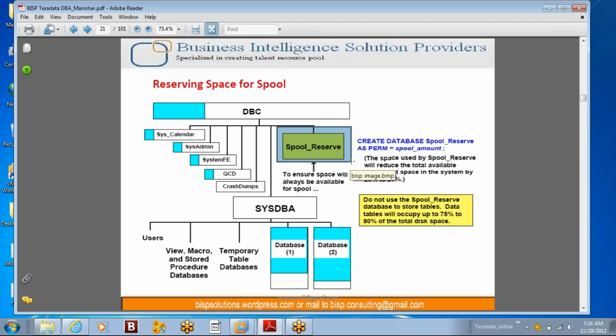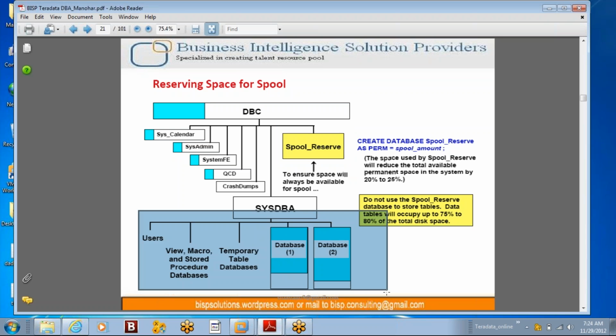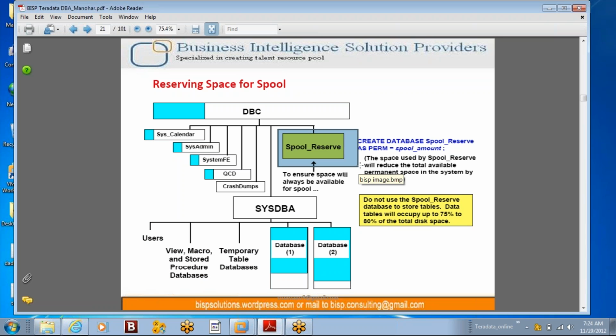They just leave it, so that at any particular point of time, even if all the databases occupied their perm space, 100 GB is available for everyone. The rate of failure will be less, isn't it?